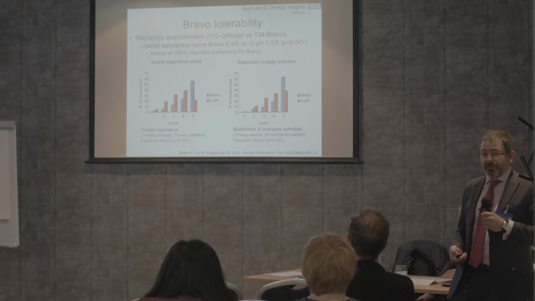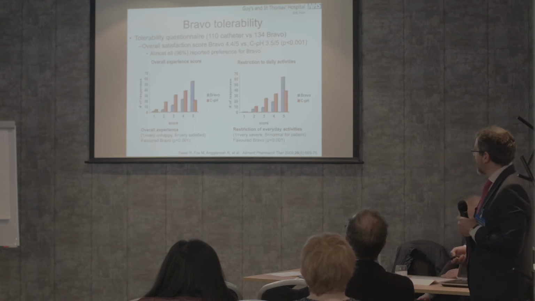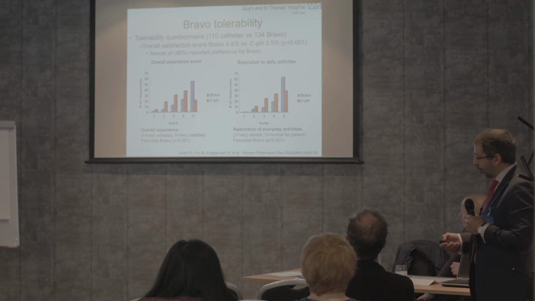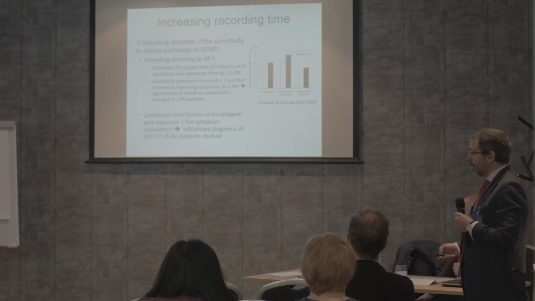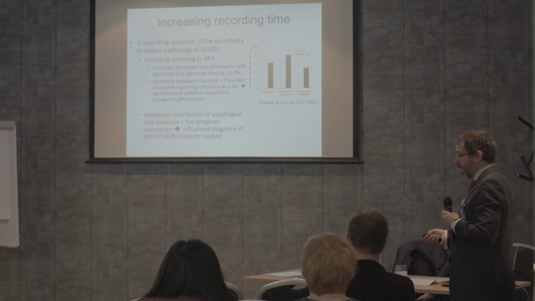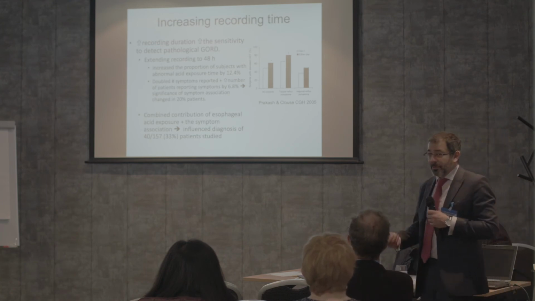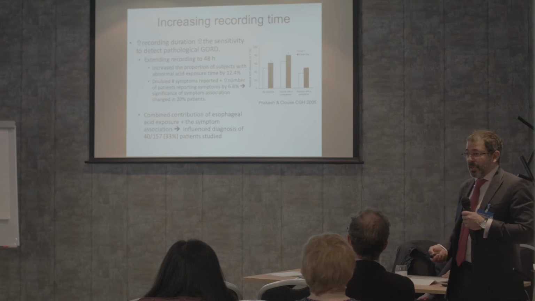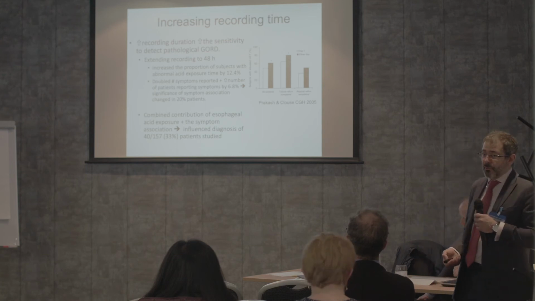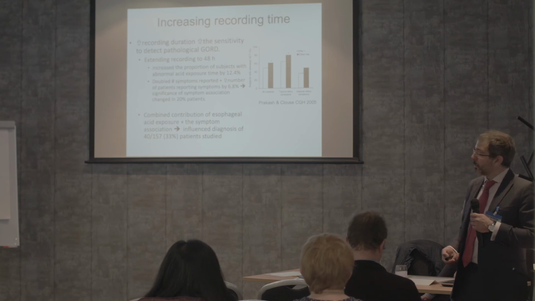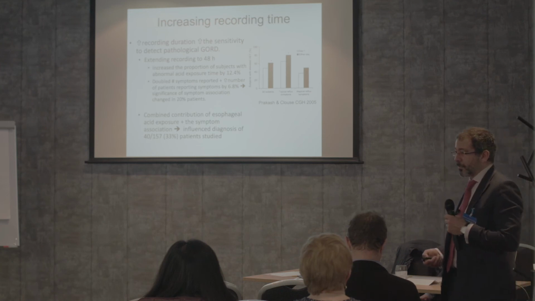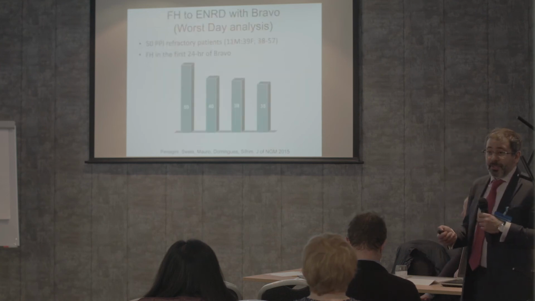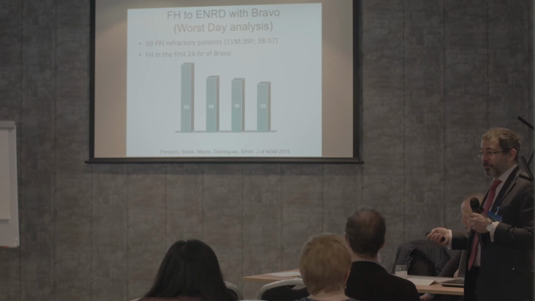Patients prefer it to the catheter. It's better tolerated. They have a better experience, with less restriction to their activities of daily living. By increasing the number of days you measure by 2, you double the number of symptoms that are recorded and increase your diagnostic yield by over 10 to 12%. This is the initial study in 2005. There have been several other studies that show the diagnostic yield can increase even further, especially if you increase the number of days studied to 4.